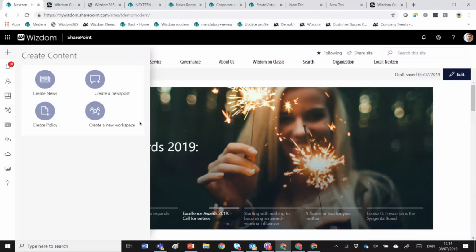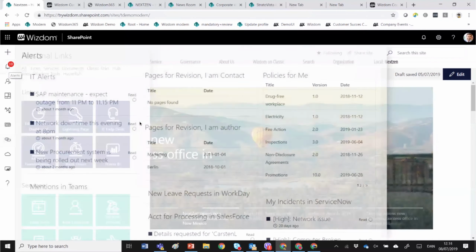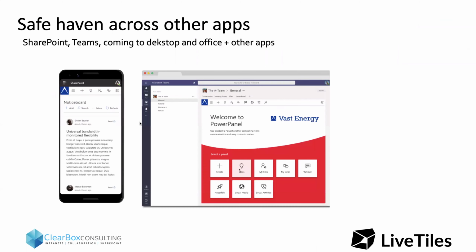So instead of there being 20 places you can create a news post, you don't want users to do that. You want a single click, so they just open it up and it shows them what they can do. And then they have the links, it's all personalized, targeted, and so on. It shows them the links they have in different categories of links. It can bring alerts from a lot of different systems. And bearing in mind, this Power Panel, for example, sits in Teams. So now in Teams, you have your whole intranet also. So you don't have to be in SharePoint to have your intranet. You can actually be in Teams on the whole intranet also.